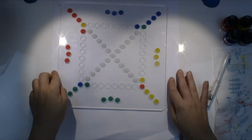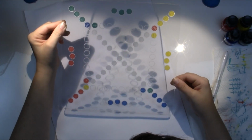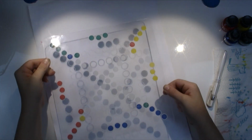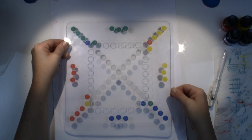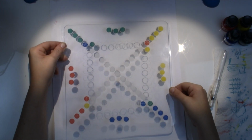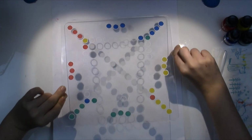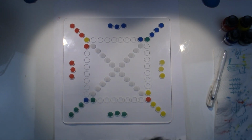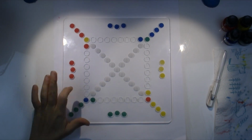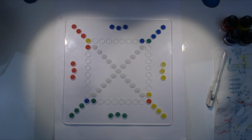So let's see, let's flip it over to the other side. Yeah, I think I don't want the white, so you have a lot of shadows here. You have to check out the final photos when I publish them on my blog, but this would be pretty much my custom-made board game board with ink and acrylic. So I hope you enjoyed this video.